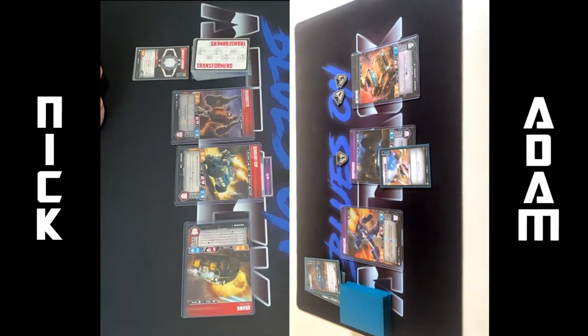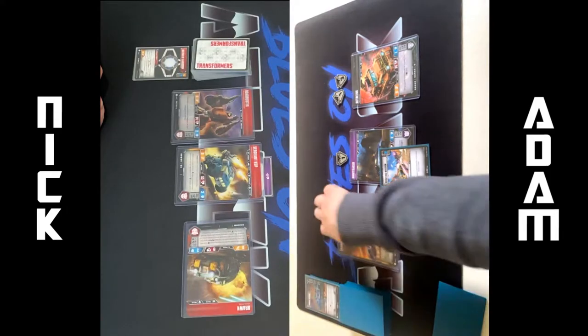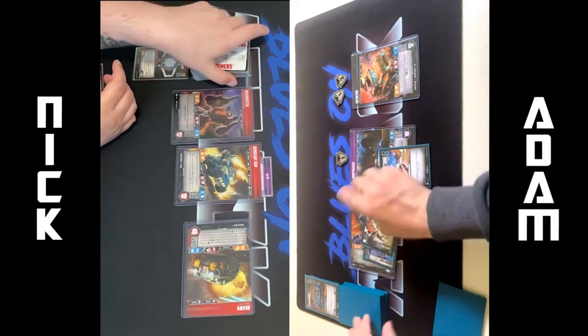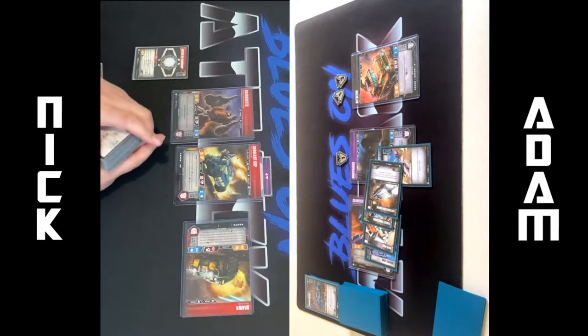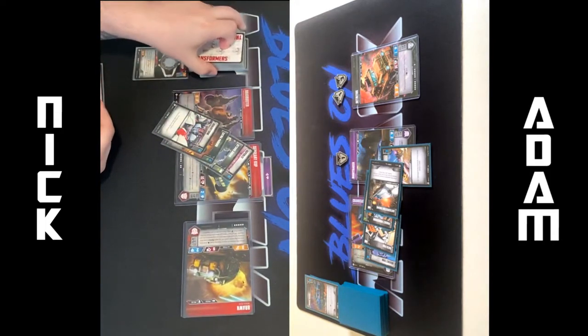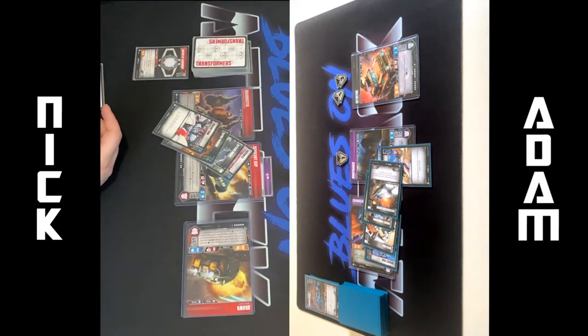1, 2, 3, 4, 5 cards in hand. So I can trigger Crankcase's ability already. Whoa. And attack Brawn for 8. Jesus. 8. I block 4, take 4. Oof.